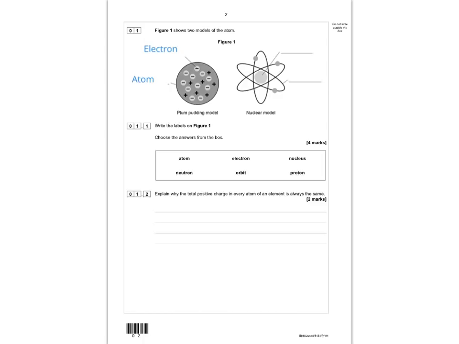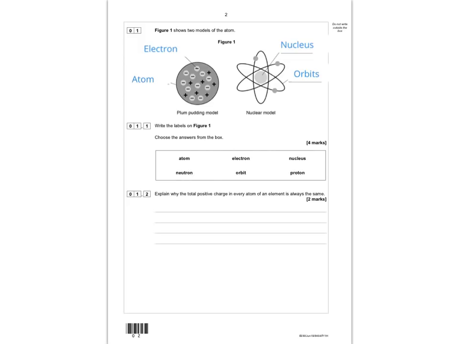And the nuclear model, if you remember, consists of electrons, and then what we've changed in the model is that we've now got a nucleus in the centre, and we've got electrons orbiting the outside on orbitals or in electron orbits. So we can label this as the nucleus and this as the orbits. So now they're labelled for you, so you can see that I've labelled the nucleus and the orbits here. You can mark that question, and we'll move on to question 1.2.